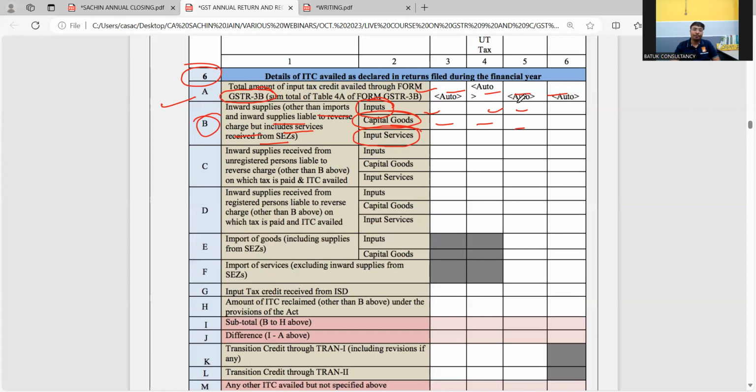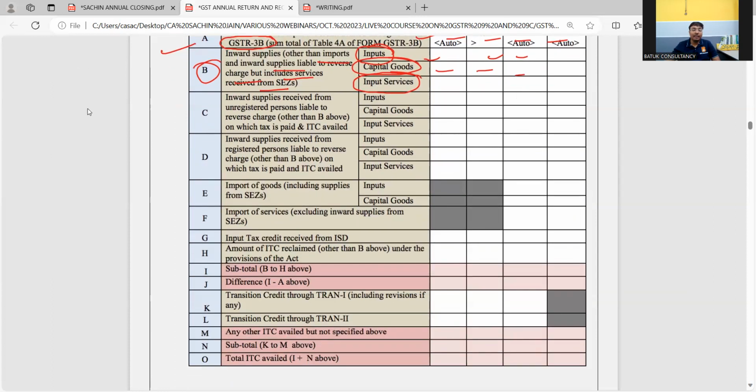Okay, next point. Inward supply received from unregistered person liable to reverse charge mechanism. If you bought any particular product or services from an unregistered person and you are liable to pay under reverse charge mechanism as per section 9 subsection 4 of CGST Act, in that case you need to provide that figure here.